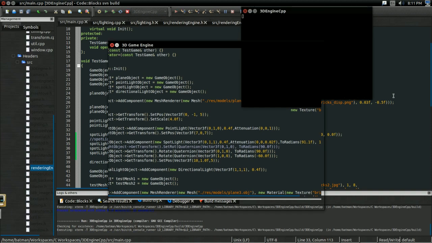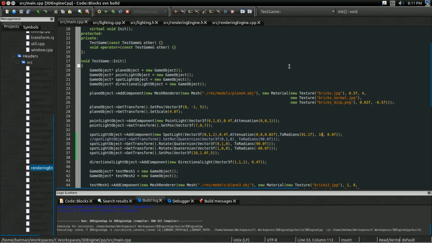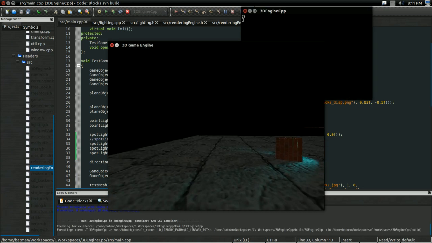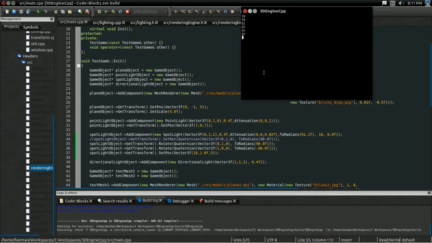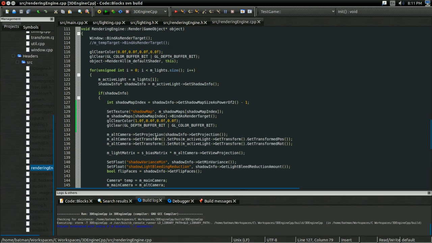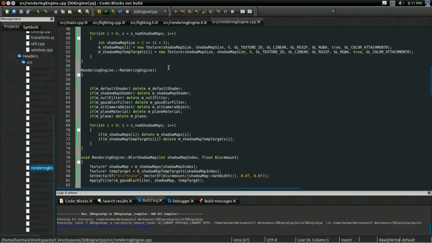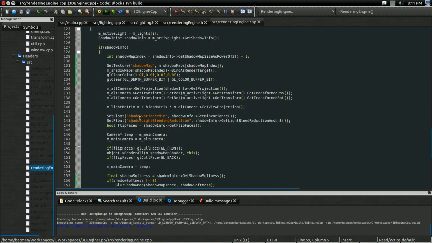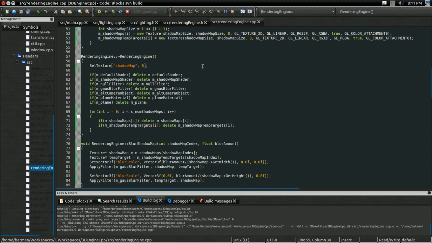I'll turn up to 1024 by... Whoops. Wrong button. I'll turn up to 1024 by 1024, and apparently I'm getting a segmentation fault when it's closing, so that might be a bad sign. Okay, so yes, it is being quantized like that, and I know why that's occurring, actually. In my destructor, I still have something set as the shadow map, so where I have set texture shadow map, I just want to set that to 0, so that I'm not trying to delete it twice, and that should fix it.